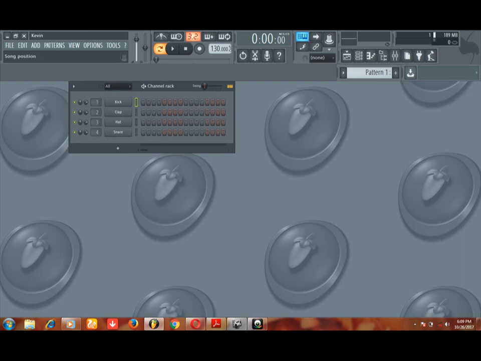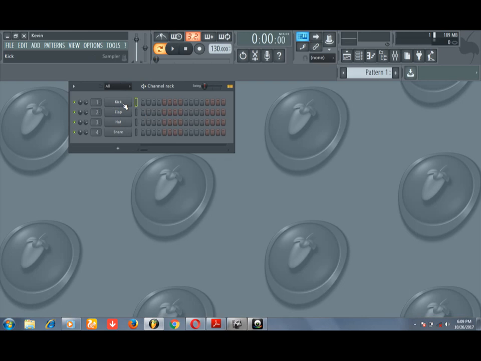So now this is the play, pause, record, and so on, the pattern mode. Now for us to get to the main point, which we know normally in FL Studio 12 we get the kick, clap, hat and snare. So now I'm going to be teaching you how to make hits with just this, but beginners or professionals do not need this. Well, as a beginner, I'm meant to teach you on this.